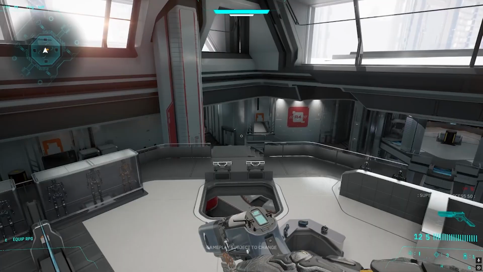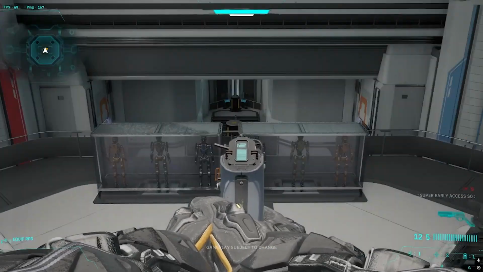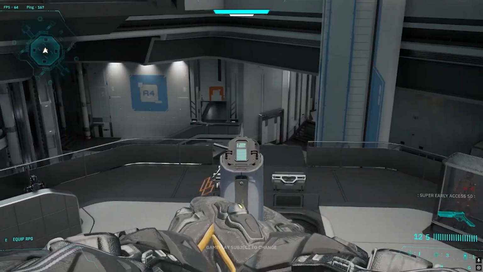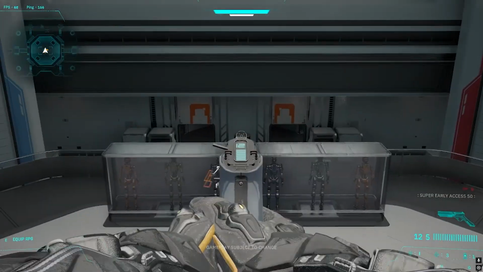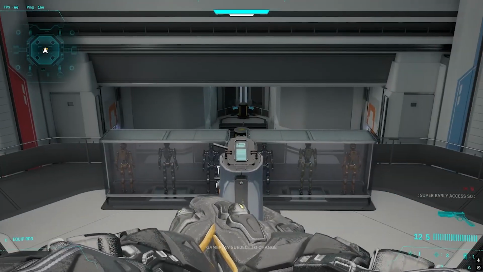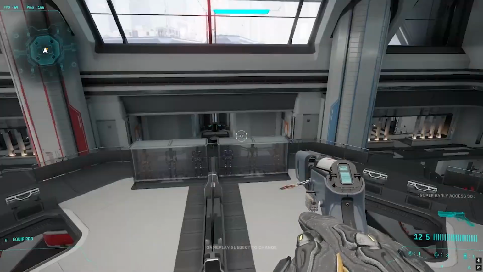Something to note as well is that in the corners here, as well as over here, behind the boxes, over here, you have your grenades. You do have a grenade here, and then you have a smoke grenade over here. These are the grenades you have and where you can pick up to be able to throw up.